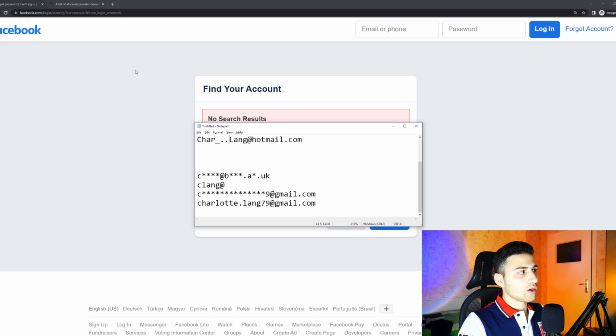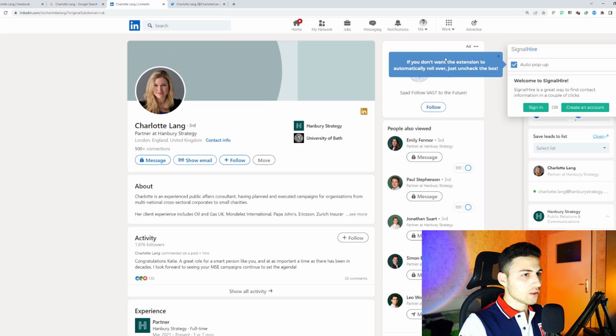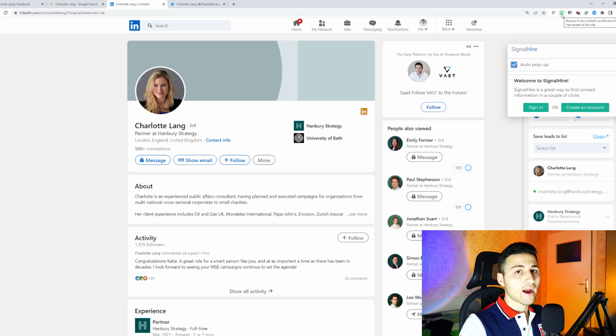So the second thing we can do is to go to her LinkedIn account, which is in here. And from here, we are going to use two extensions. Now, the first extension is called Contact Out that you can download from Chrome Store. Now, Contact Out has a huge list of email addresses of LinkedIn users that's been leaked online.